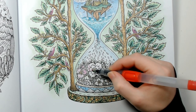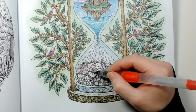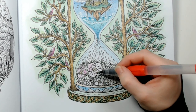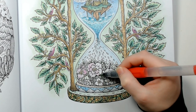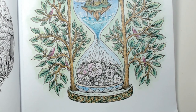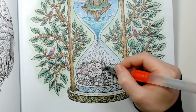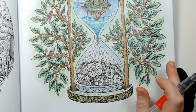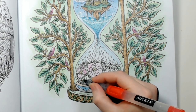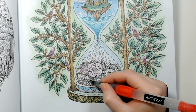Do all the flowers in this color. I think I want to stick to just one flower color so it's not so busy down there. One color even for the flowers. Let's see, like so. Let's get all of them. Then we're going to start going in with the pencil.